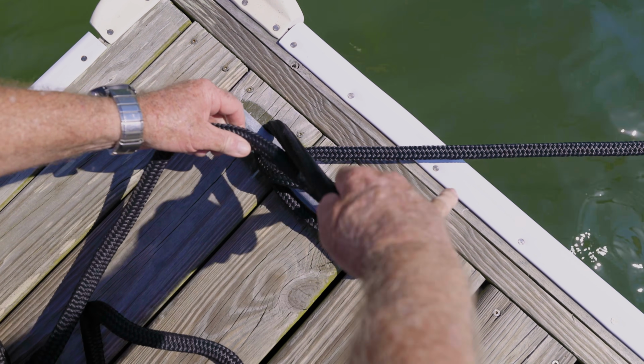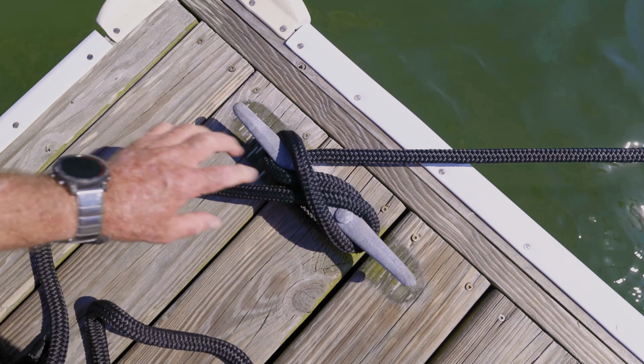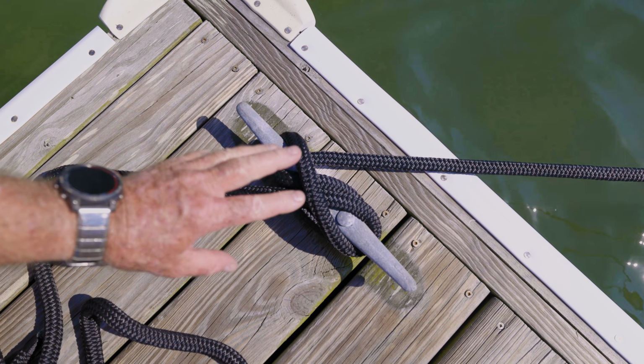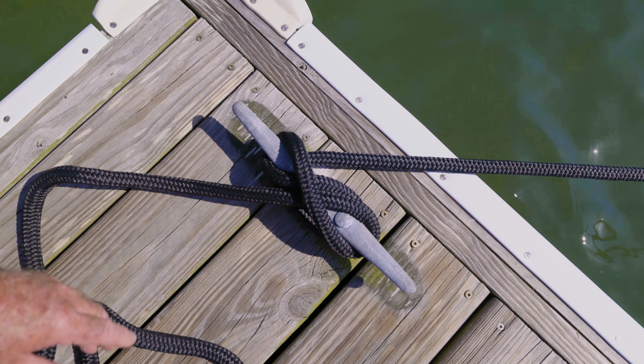Now, lay that over. And you've got these two lines riding against each other with this one over the top, and it's the friction that makes that knot secure and it won't pull out.